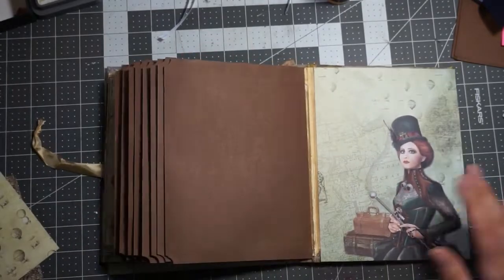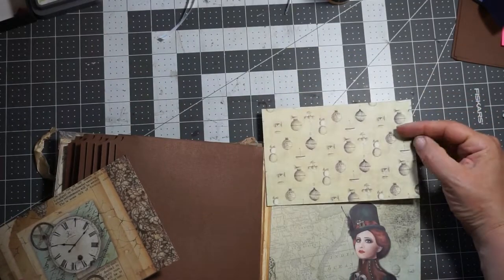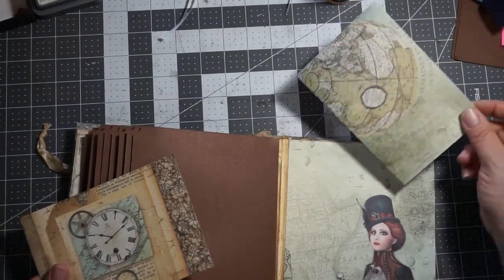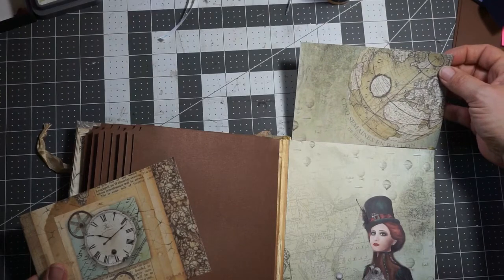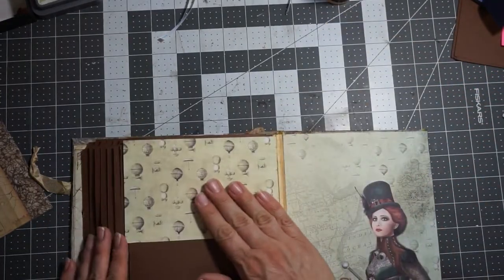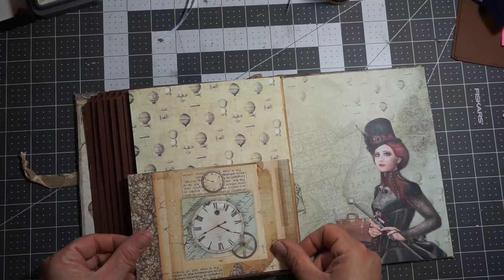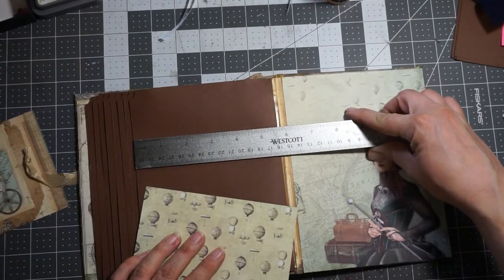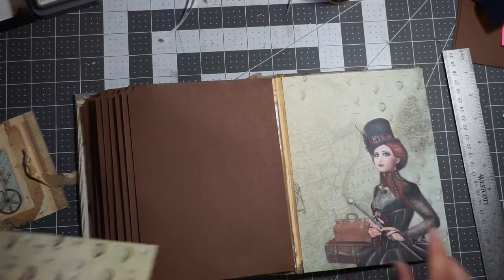Beautiful image. Now I decided that this piece here, which was the top, no, yeah, it was somehow the top of this, or maybe it must have gone like this. Yeah, it went that way. So I want this side with these balloons here, and then this is the cut off from the front. I thought we could put that on the bottom. So the first thing I'm going to do is cut this one to size, and should be 5 and 9/16, one little bit over the 5 1/2.